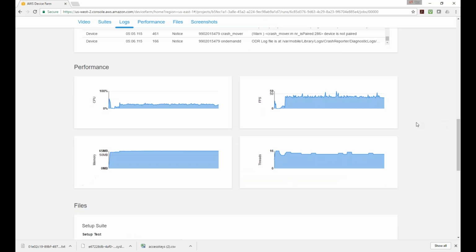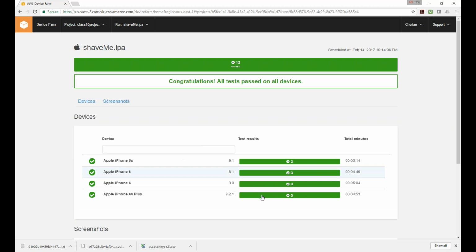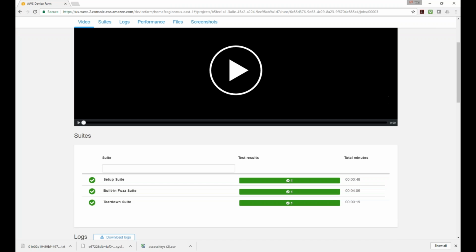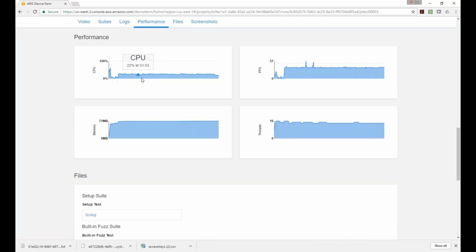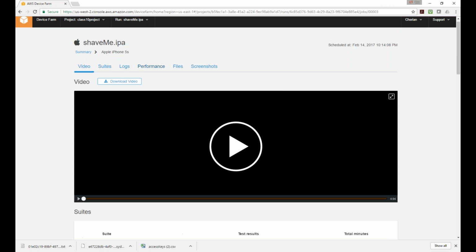Great. So this is the testing. You can look at every app, and see on iPhone 5S and 6 whether it passed. You can see the performance on this one. If you look at the performance, you can see the CPU utilization coming through. It took more memory on the iPhone 5S, 71 MB, whereas on the 6 it took only 50 MB. So as the phone changes, as the OS version changes, the performance can be impacted. This is how you measure and identify what happens and how.